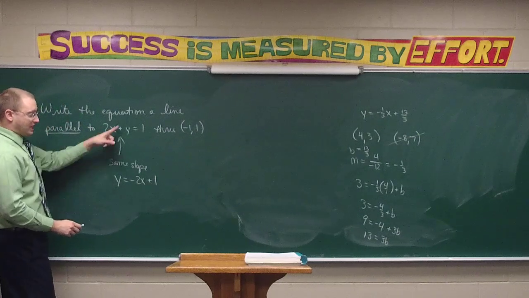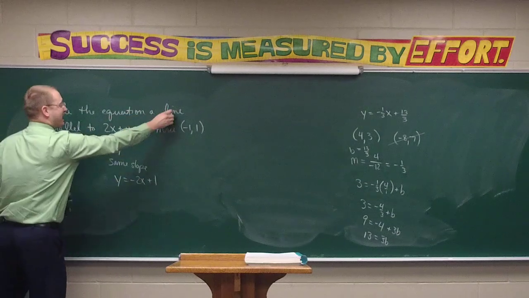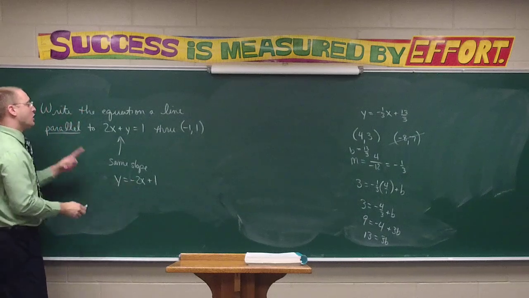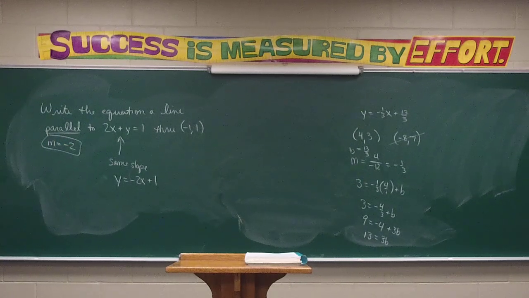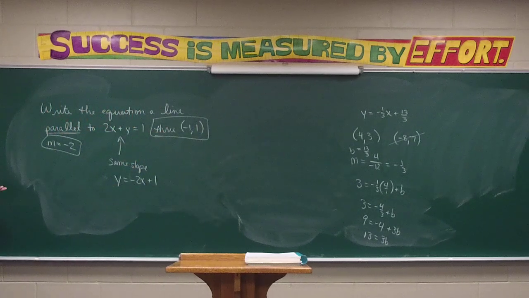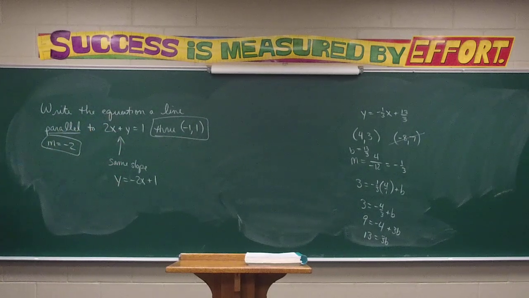So if this is the given equation, then what is the slope of the line, rather, that is parallel to it? Anyone? Negative 2. This line has a slope of negative 2, so my parallel has a slope of negative 2. So far, so good? And my parallel goes through this point. You see, we're really just doing the same thing we just did, right? Given a slope, given a point, find the equation of the line. But it's given to you more subtly because you have to first find the slope of a given line. And just make it the same at your seats. Find the equation of the line parallel to 2x plus y equals 1 that goes through negative 1, 1.